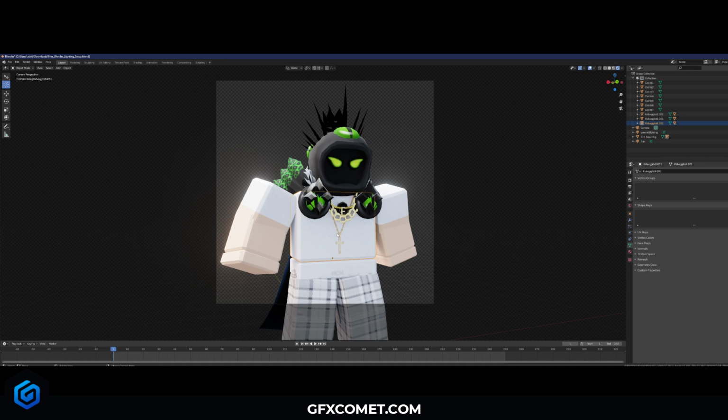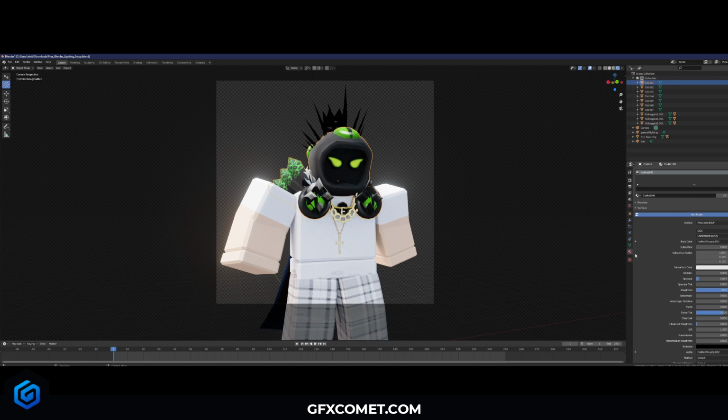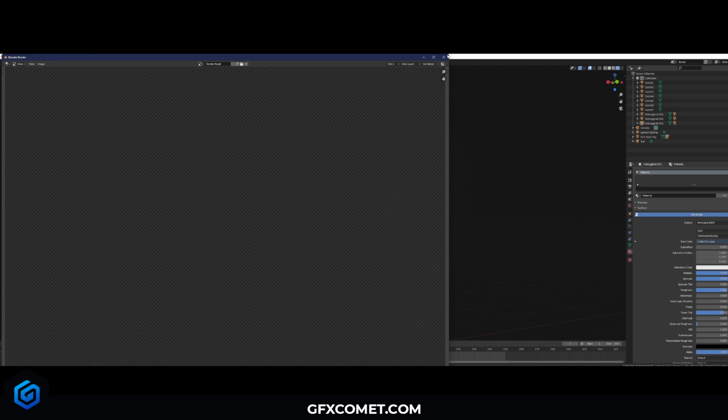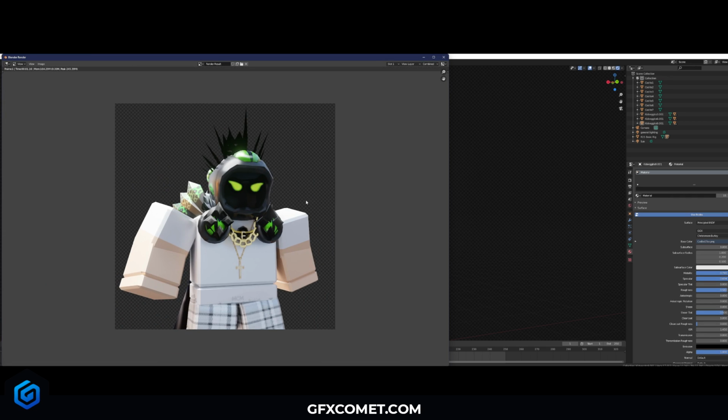And now last step, we're just gonna adjust our materials. So if we click on our hats, we go right here to this tab, in metallic you can turn this up, specular, roughness down, and you can see this just makes it look a little better, a little nicer. Also, this right here, you don't want it too shiny, so I'm just gonna keep it like this right here. That should be fine. And once you're ready, just go up to render and hit render image right here, and your render will complete like so.